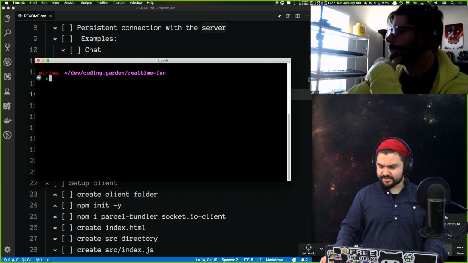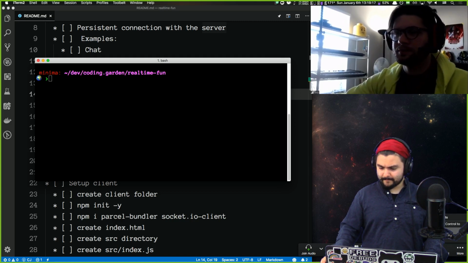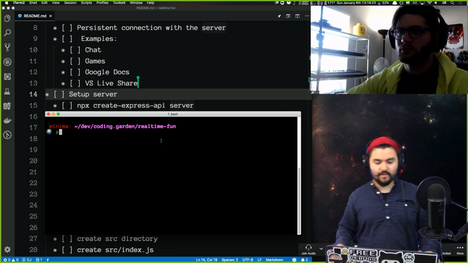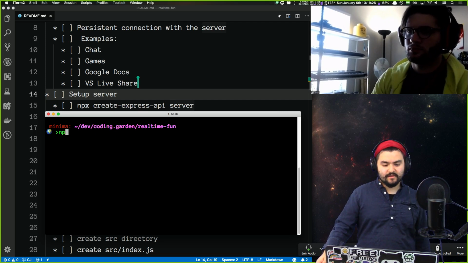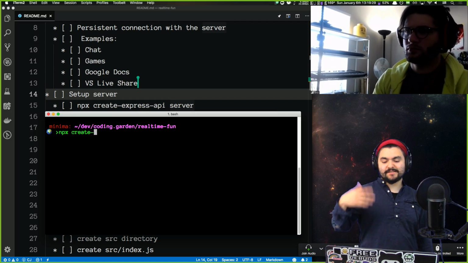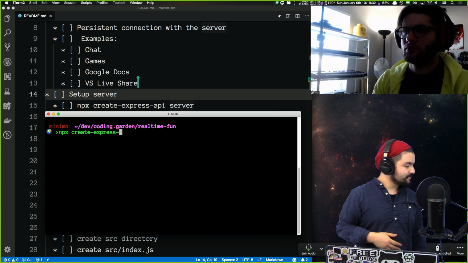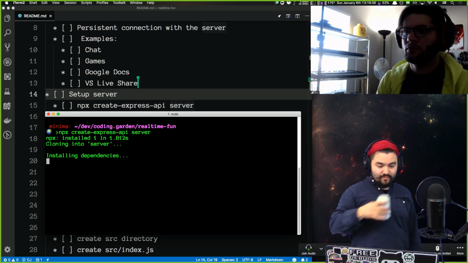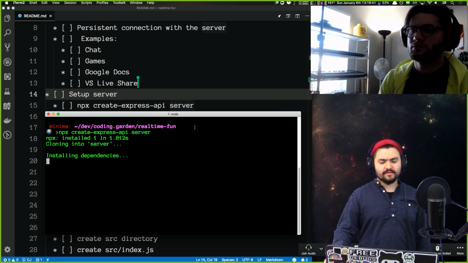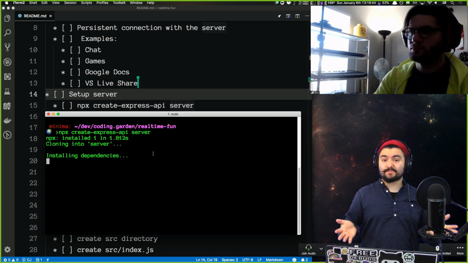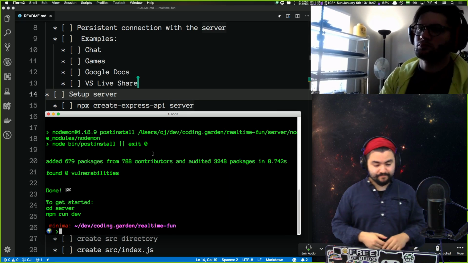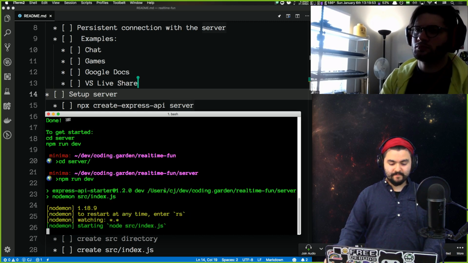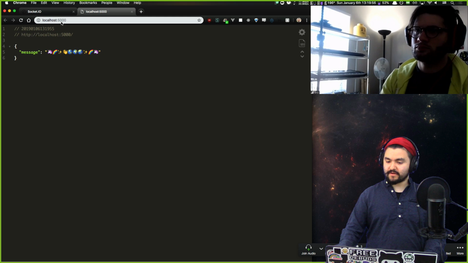So Tony, for now, I am going to share my control of my screen with you. All right. And right here, we're going to run this command, npx create-express-api space, and then what we want to call it. In this case, we'll call it server. Awesome. So this is a little command line tool I built that will create a basic Express API so you can get up and going pretty much instantly. So that created it. If we go into the server folder that it created and do npm run dev, we now have an Express API listening on port 5000. Awesome.